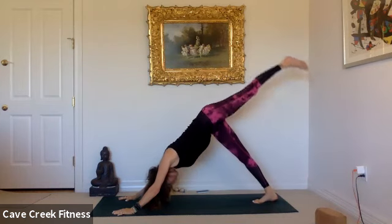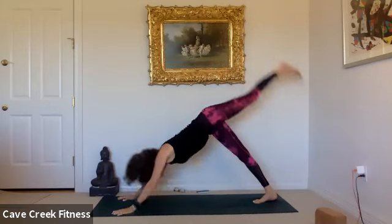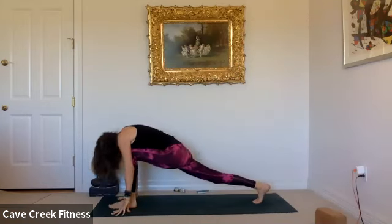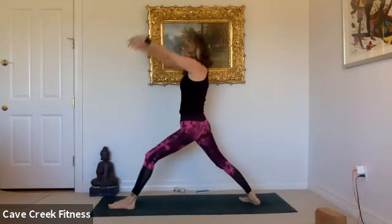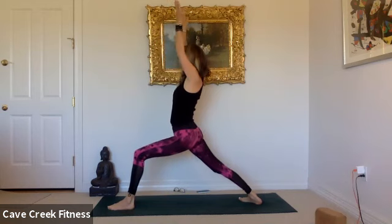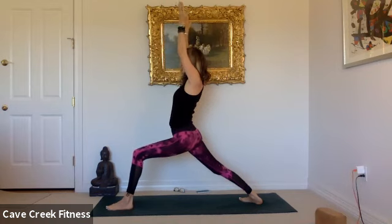Inhale that left leg all the way up behind you. Three-legged dog split. Exhale, swing it through. Plant your back foot, 45 degree angle. Inhale up. Left hip back, right hip forward. Virabhadrasana 1. Good job.